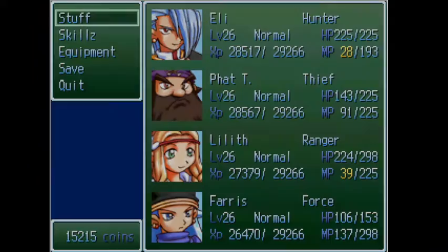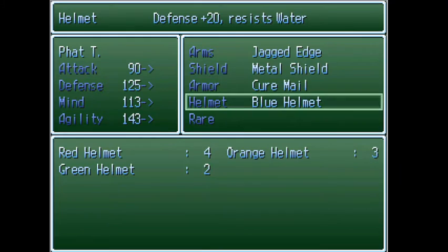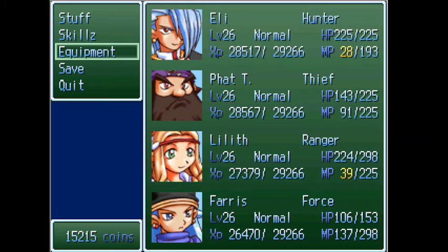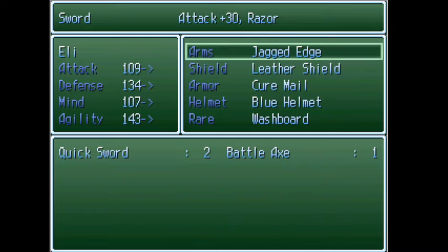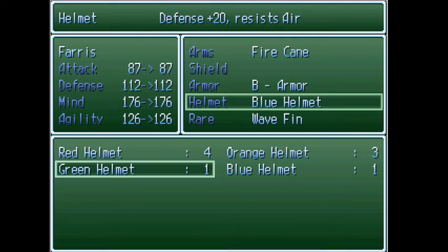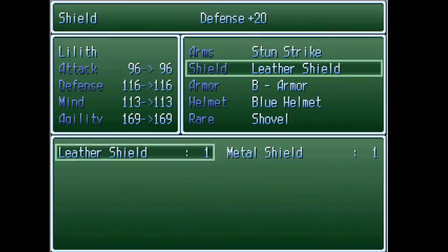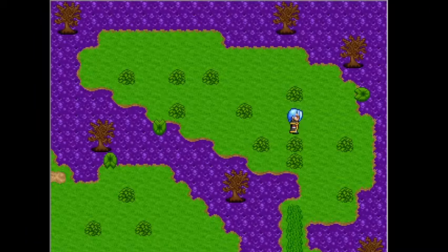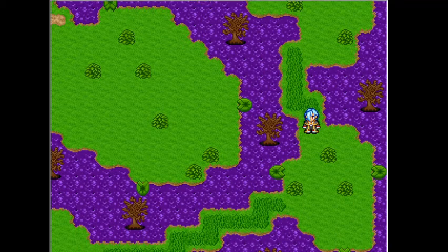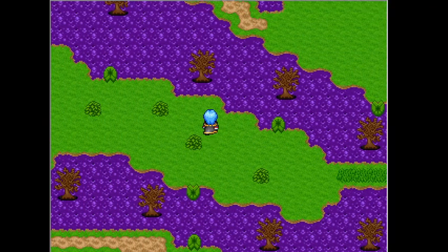Green helmet. Okay, so blue helmet. Okay, so I assume the... Oh, I have two. Resists air. Yep. So let's see. Ferris and either Eli or Fat T. 134. Fat T. Alright, I got a new shield, the metal shield. 116, 125, 134. There we go. Yep.